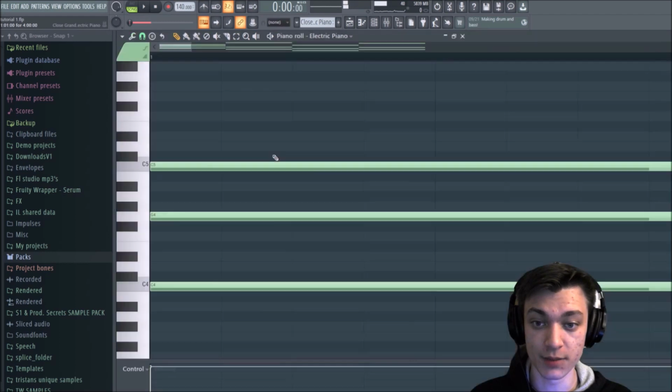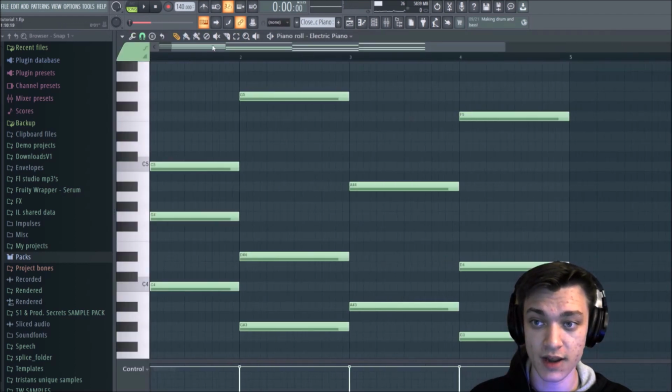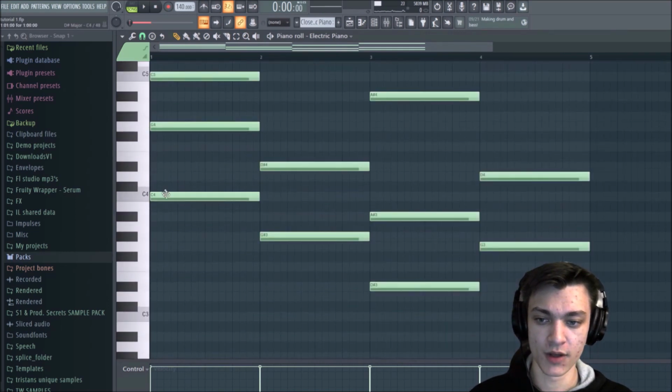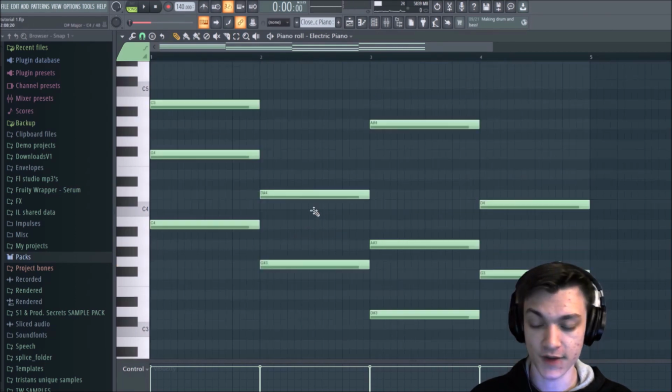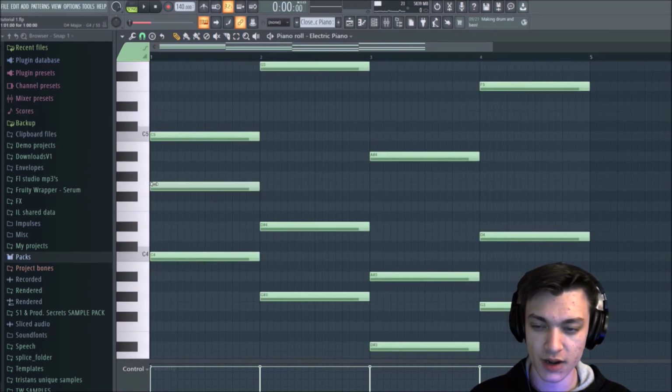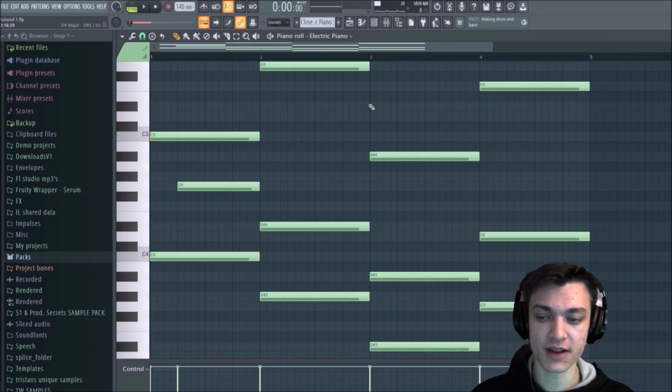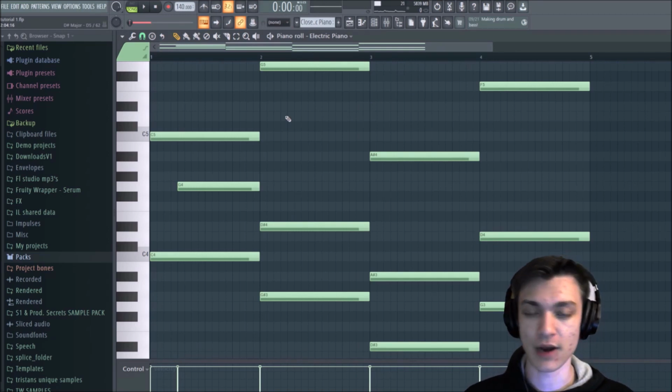Okay, cool. I'm going to double click the electric piano. I'm going to go in here and then I'm going to start changing some of the notes in here. So I want this to be more of like an ARP. So we're going to start from the lowest note and we're going to keep that the same. All that's fine. The next note, I'm going to go here. And basically this is just me messing around with stuff, just saying, okay, what would sound cool if I changed some stuff. You need to give yourself permission to mess stuff up.